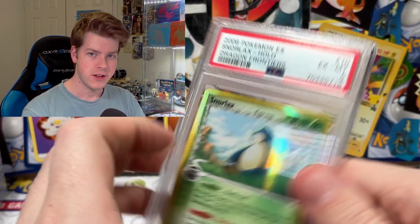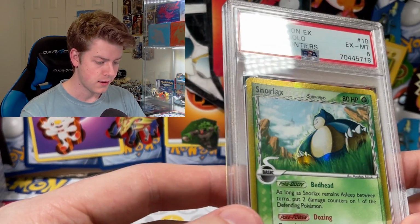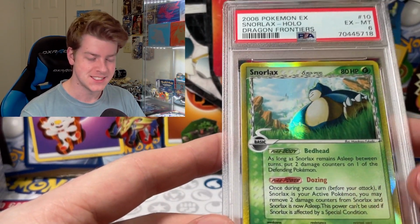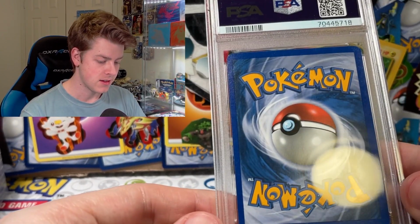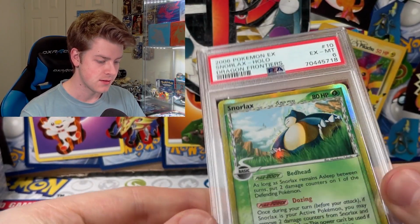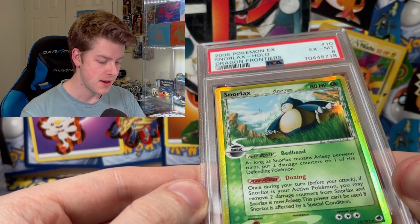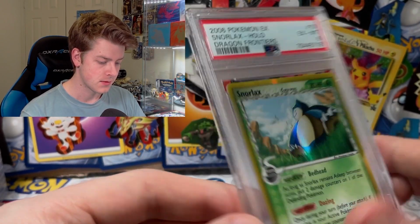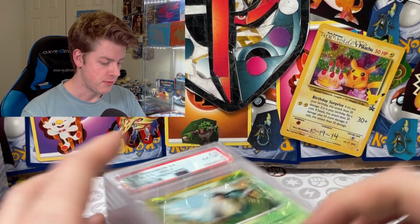Here's the other 6 I was talking about. Snorlax, beautiful card, right? Just got a 6. Oh, that stinks. It does stink, but centering's awful. Kind of scratched. Edgewear is not the greatest, so I mean, it makes sense. It just stinks. Bought this from a collection, so you can't really do much about it.